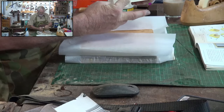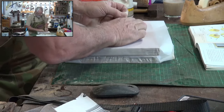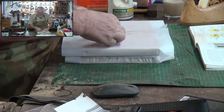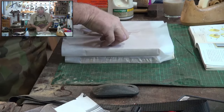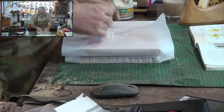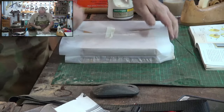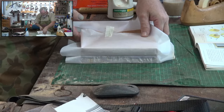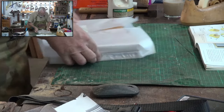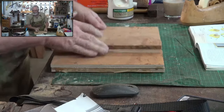Oh, don't you hate it when that happens? There you go. Okay. The reason this isn't sticking is this is baking paper, so it's greasy sort of stuff. All right, I'm just going to go and put that over in a clamp. And then I shall be back. Because I'm organised. There you go.